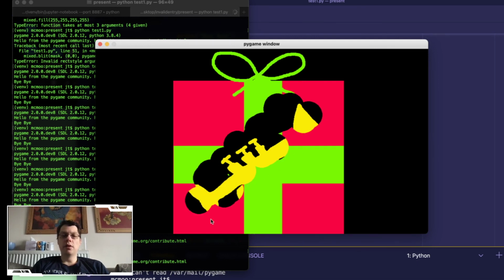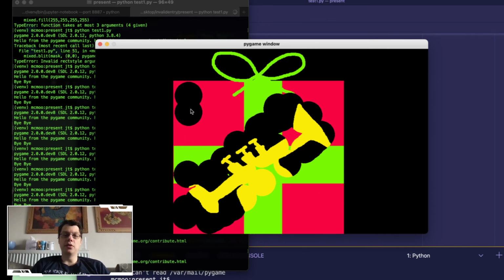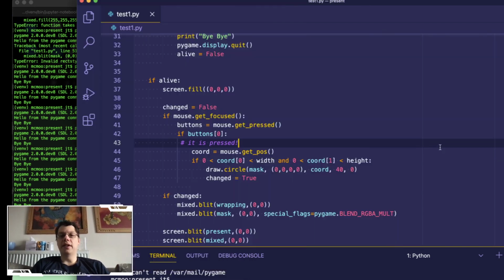Again, if you're running a lower frame rate, I'm running 25 frames, it's quite obvious when I move the mouse quickly that it gaps. So you could get around that very easily just by remembering the last coordinate and remembering the next coordinate and then drawing a line between. You would have to do a little bit more work when you do that because you have to remember whether or not the mouse button was released or not, and you'd have to take that into account. You may get other glitches in that case. But as it goes right now, this is a nice little simple fun thing to do.